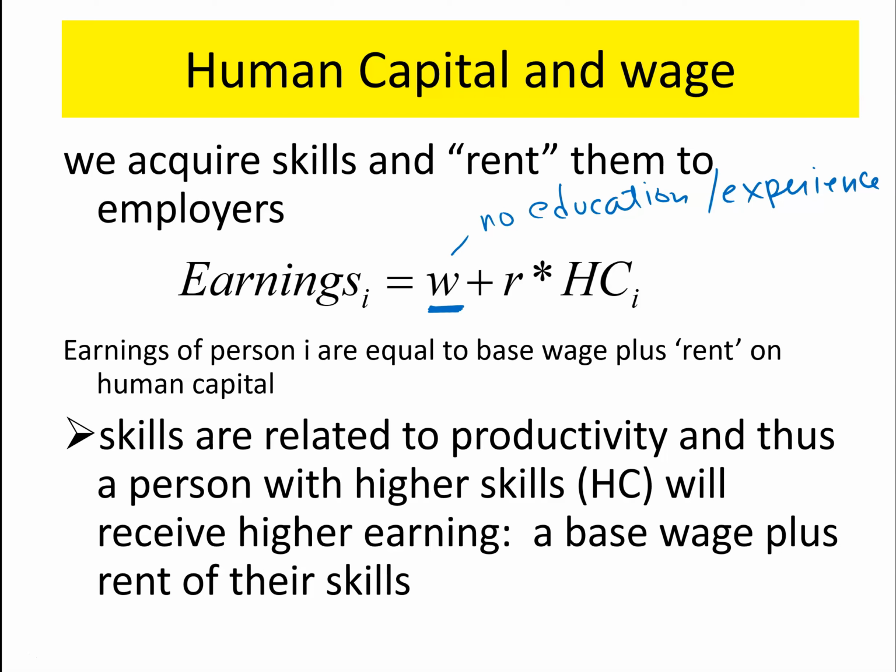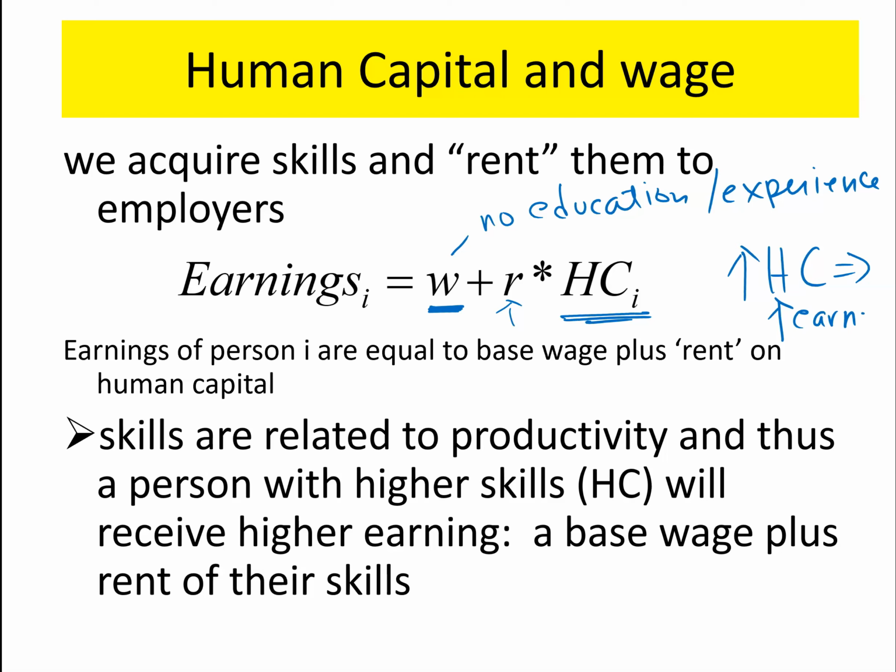This is how much you earn, so you get some base rate, and then we rent our human capital. So the more human capital goes up, the more we earn. So this is per unit, where R is how much rent you get for your human capital. For example, it's a very simplistic way to look at it. When we do more sophisticated modeling, the function we use is quite a bit more complicated than this, but this just gives us a basic idea.